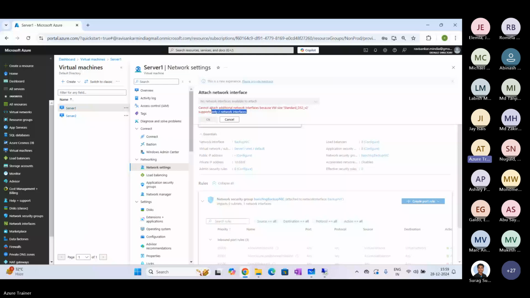So team, I hope you are clear about the NIC part and about disk and RAM, right? Any questions so far? If you're good, we can move to the next topic, which is about VNet.